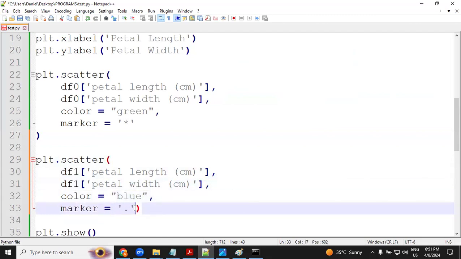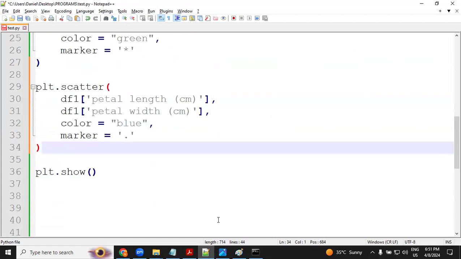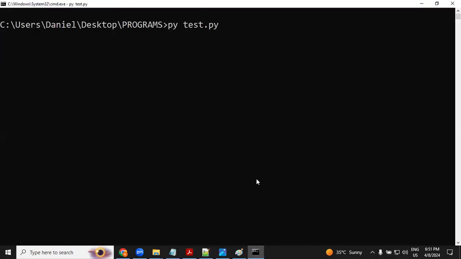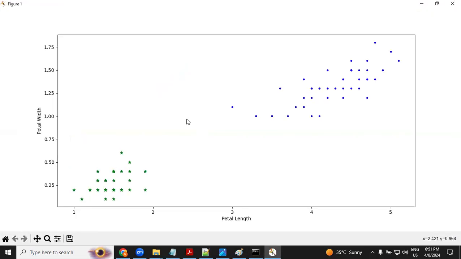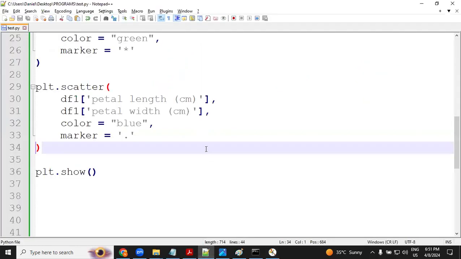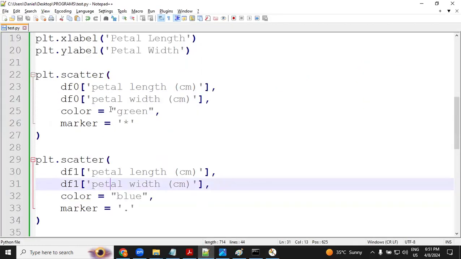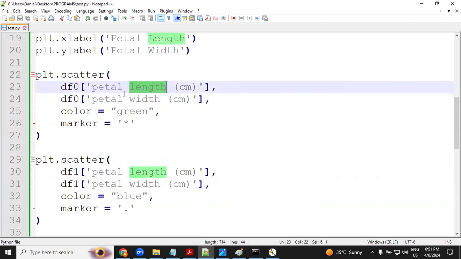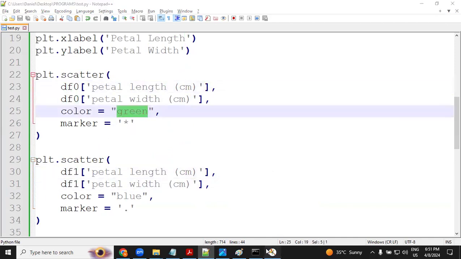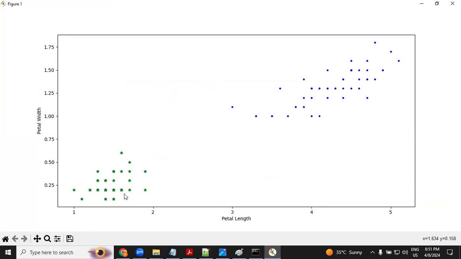Okay, let's run this one too. This is just visualization. We are not doing that much by doing this. Keep in mind that when we are plotting the next type of flower, petal width, previously petal length. First one is petal length, next one is petal width. Can I say this is the first type of flower? This is the second type of flower, green color. Sir, this flower is literally dominating this flower's features. That point you need to understand.